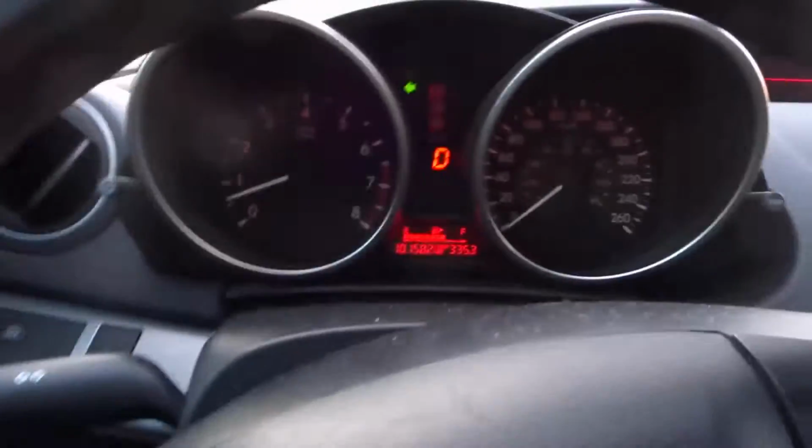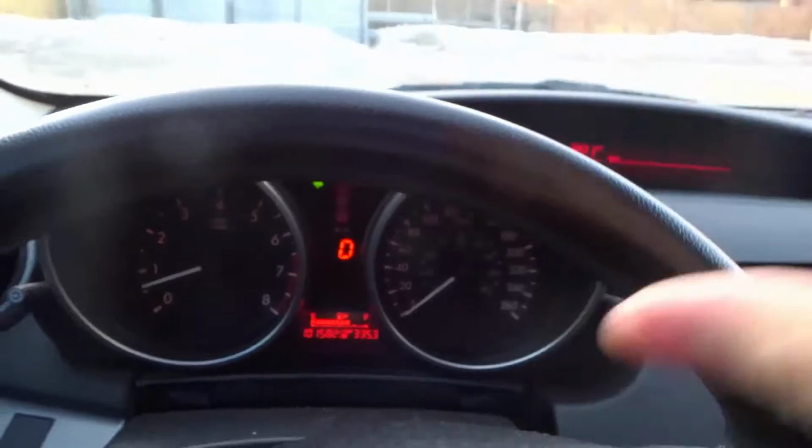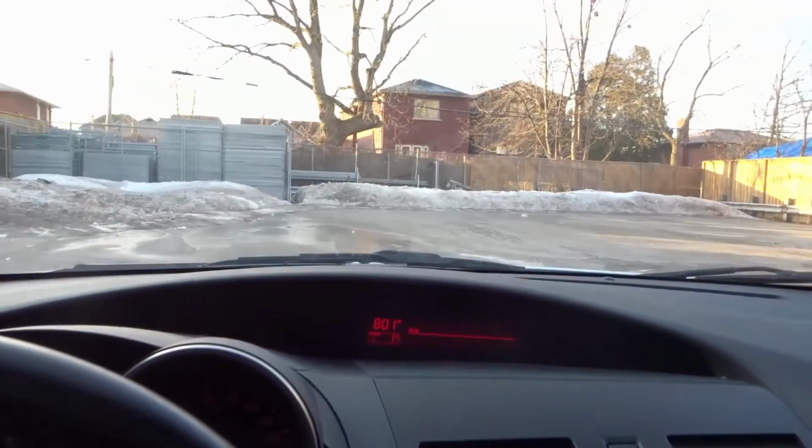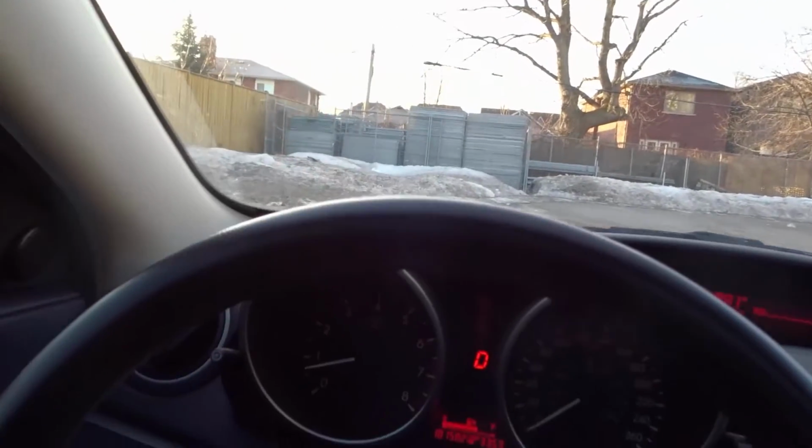Now that I'm here, my left turn signal's on. I'm going to check my mirrors. Okay, I'm going to check my blind spots. I'm going to turn my head all the way around. Make sure that I'm clear, that I'm not causing any sort of traffic in the parking lot. Make sure that I'm clear to actually proceed. There's no cars, no obstructions, no pedestrians, so I'm ready to go.